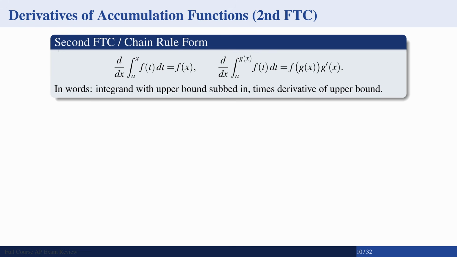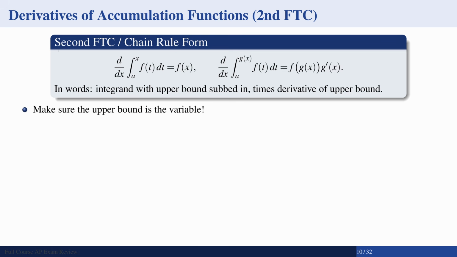Okay, let's talk about another huge idea. So accumulation functions are a really big deal. I mean, they really tie together derivatives and antiderivatives, and I think that's why they come up so much. And also just in life, you sometimes know rates of change. So derivatives of accumulation functions are something that we're going to call the second fundamental theorem of calculus, the second FTC. So the second FTC is really just the chain rule, and it says that the derivative of the integral from a to x of f of t dt is equal to f of x.